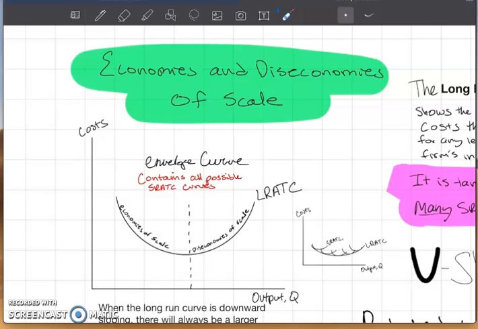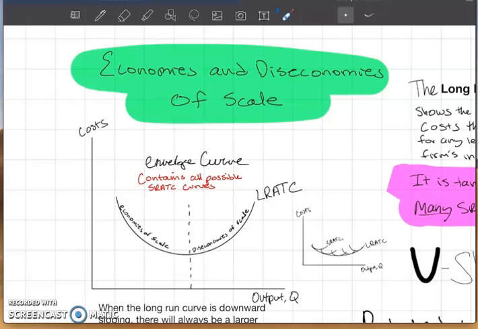So let's take a look at the long run average total cost curve without the smaller short run average total cost curves. We can see we're using the same axes here. We have costs and we have output Q. And what we're going to see is that this LRATC curve is what we call an envelope curve. Inside of there are all of our production possibilities in terms of our variable inputs. And in the long run, we now know that variable inputs include things like factories. So I'd have an SRATC here, an SRATC here, an SRATC here. But we just want to simplify by looking now only at the long run average total cost curve.